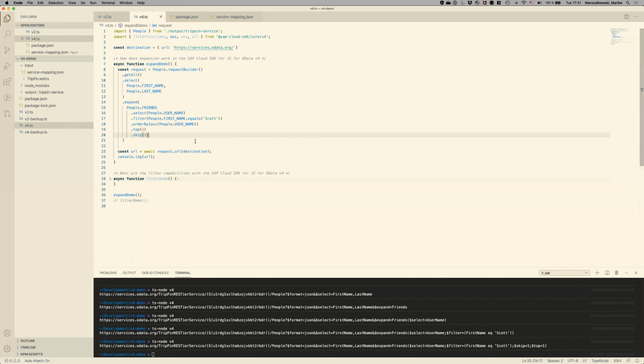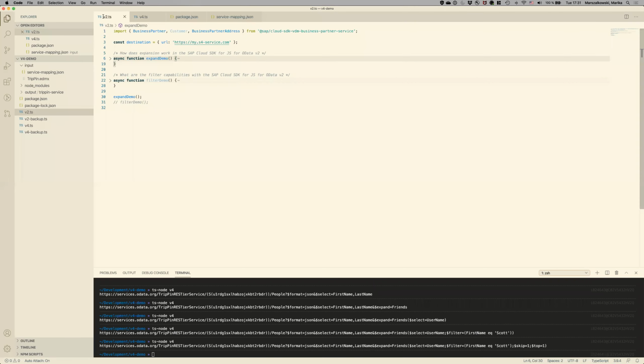In OData V4, by the way, here you saw that we were already able to filter expanded properties, which is something that was just not possible before. So I'd like to stress that, and this is now also possible. Okay, so let's take a look at filtering. I'll now do this one.